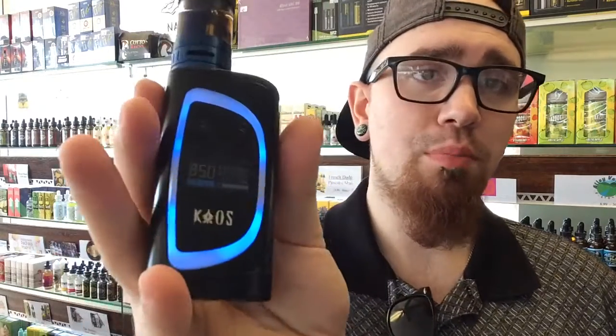It does get warm, but I don't think I've ever owned a tank that doesn't get warm. So it leads me to believe that these people are thinking that this competes with like a TFE 8 and a TFE 12, and it doesn't. The Crown 3 is a completely different thing. So this is reading at 0.27. It's a 0.25 coil. I'm running it at 85 watts on the Sigeli Chaos right now.